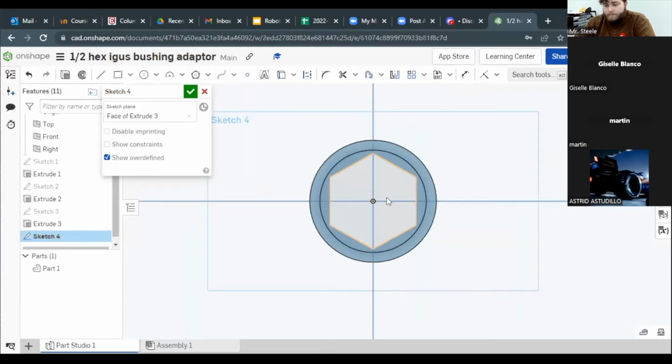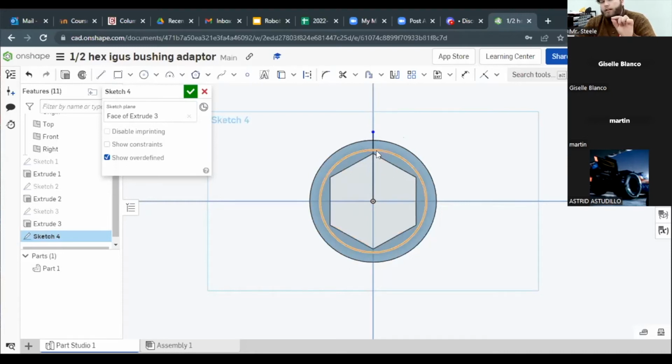it highlights this again. Only this time we're going to use the line tool, or the L tool. By pressing L, you can toggle it on and off. We're going to have the first point of our line be here. We're going to go straight up and through one of the vertices. If your vertex is not in line with one of the cardinal directions here, that's okay. Just draw the line from the center to the vertex of the hexagon. This is going to act like your mirror line. A mirror line is when you're flipping something over, what's the center point between the two shapes?